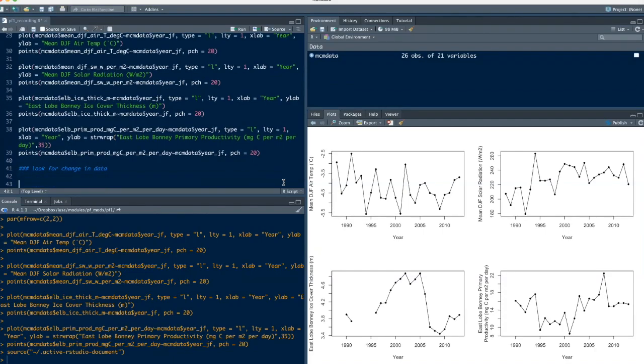And what we're going to do is compute a line of best fit. In this case, we might call this temperature best fit. And we'll define that as lm, the linear model. And linear model is a tool that takes in an x and a y, just like plot. And it takes in the y as a function of x, so it uses the exact same syntax as plot.